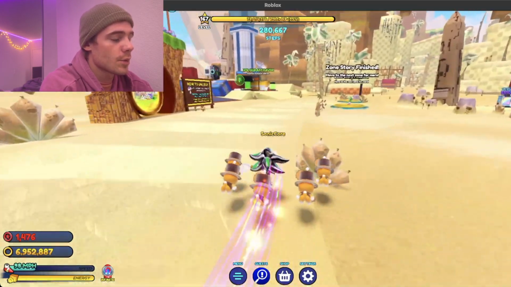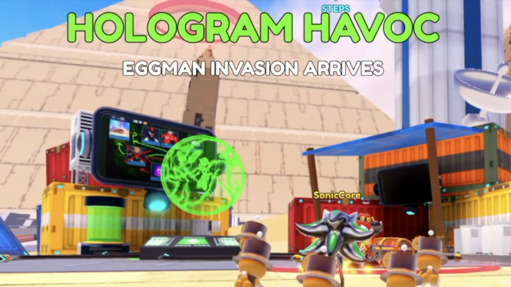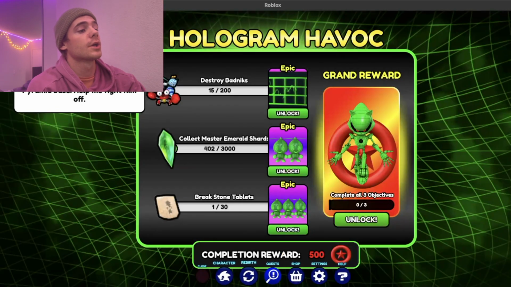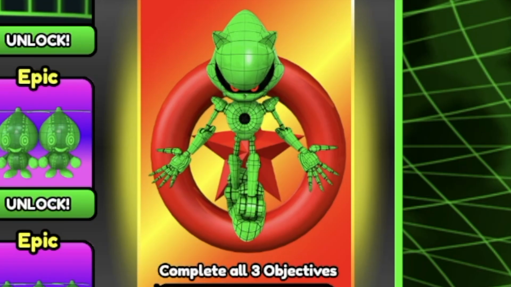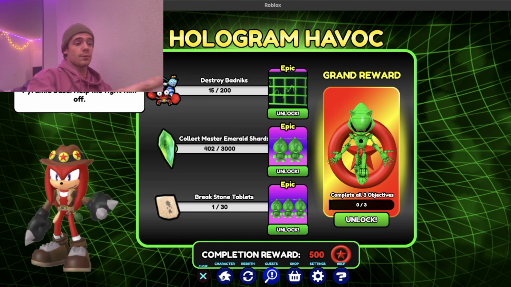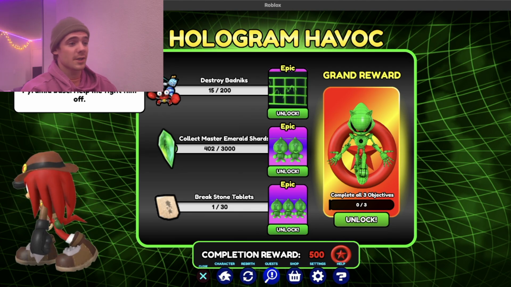All right, so as we can see here, we're in Lost Valley. If you look over here, yes, that's right, we got another part of the update, part 3 of the update, Hologram Havoc. As you can see right here, we got Holo-Metal Sonic. If you're a veteran player and you've already done this event, you don't got to worry about this. If you are a veteran player and you haven't unlocked this, you're going to need to. If you're a newbie and haven't even seen this before, you're going to want to unlock this.